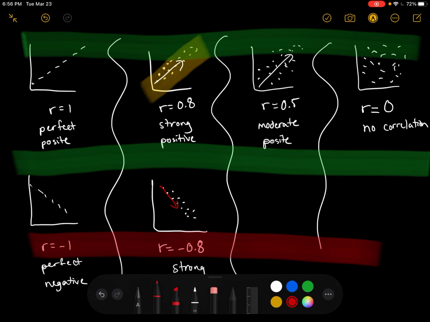All right, so let's get some more practice in. Honestly, at this point, we're just going to be making some of our own scatter plots or evaluating scatter plots that we see and just judging them. Basically, I like to think of these on a scale of 1 to 10. How strong are they? If it's a 10 out of 10, that's your R value of 1. If it's like an 8 out of 10, it's pretty good but not perfect. We'll call that our 0.8 R value. So think about it like that as you're going.